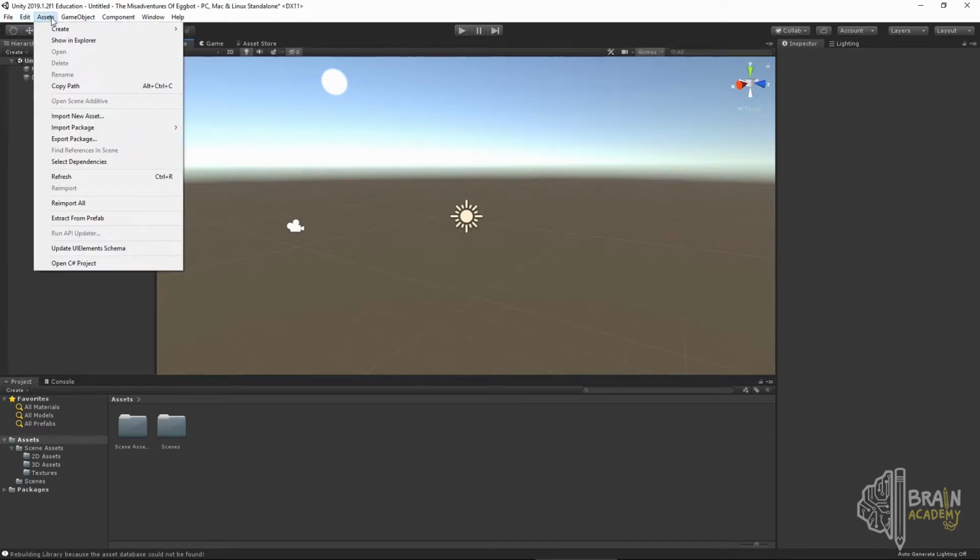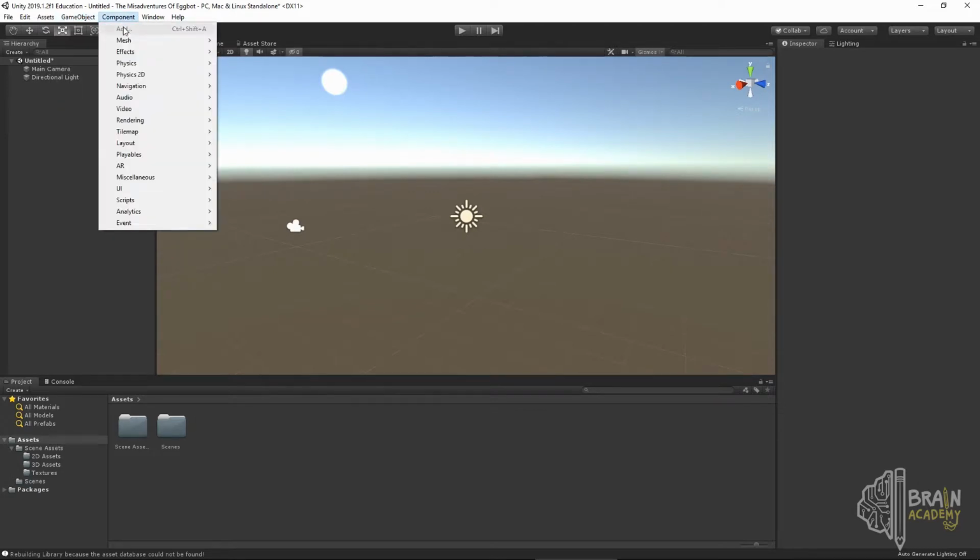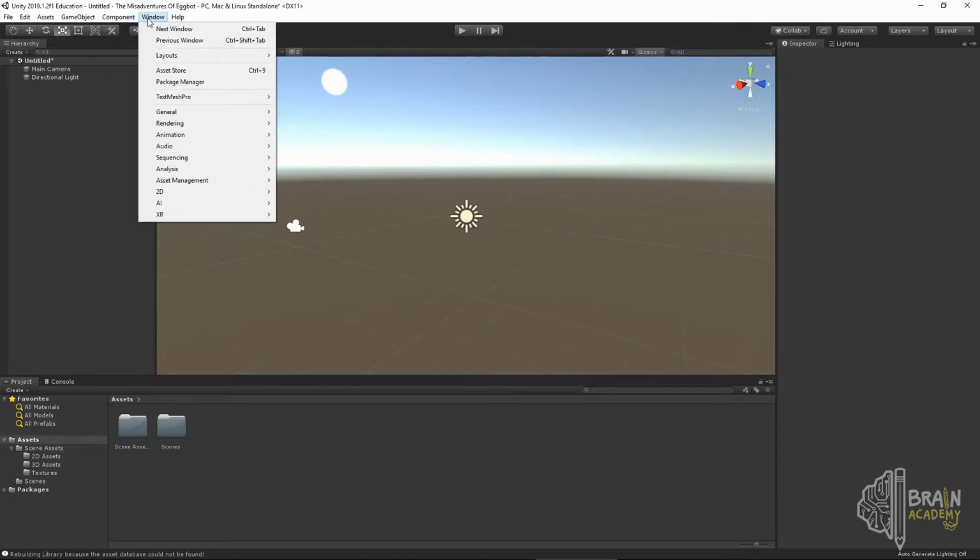Edit is where you can create, duplicate, and all around manipulate the assets that you have. Assets is for general creation and implementation of components in your scene, as well as importing whatever packages you wish to import. The Game Object tab is for making default assets for your scene, along with many different components within the scene. Components go over the more advanced assets you would like to implement, like colliders and meshes, and you can then look for more windows other than the inspector, such as a good tool like Pro Builder.